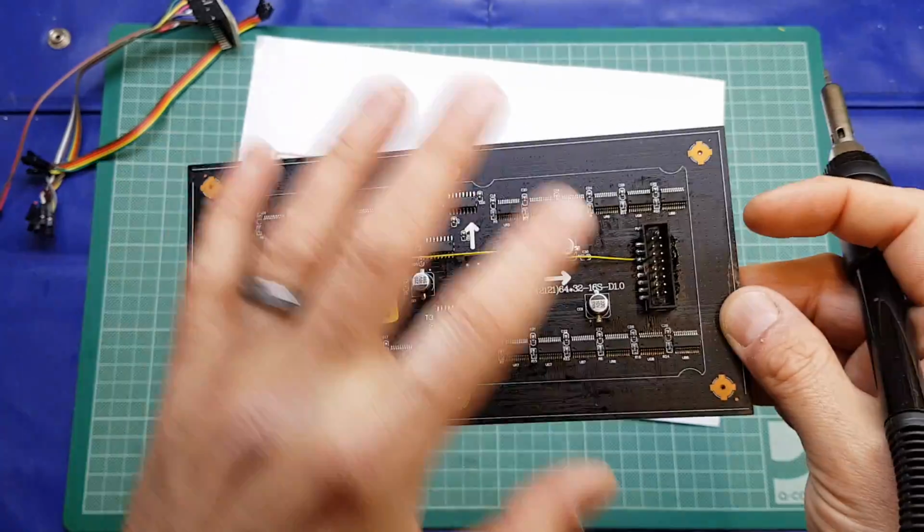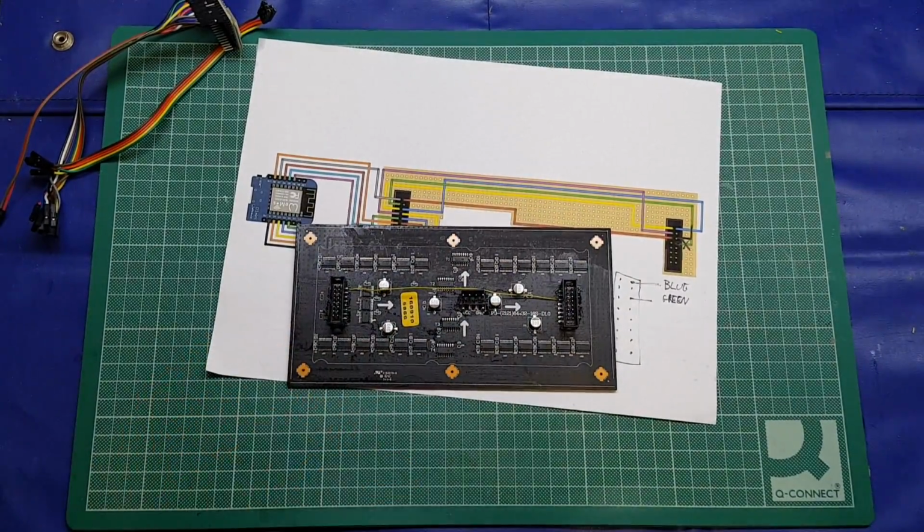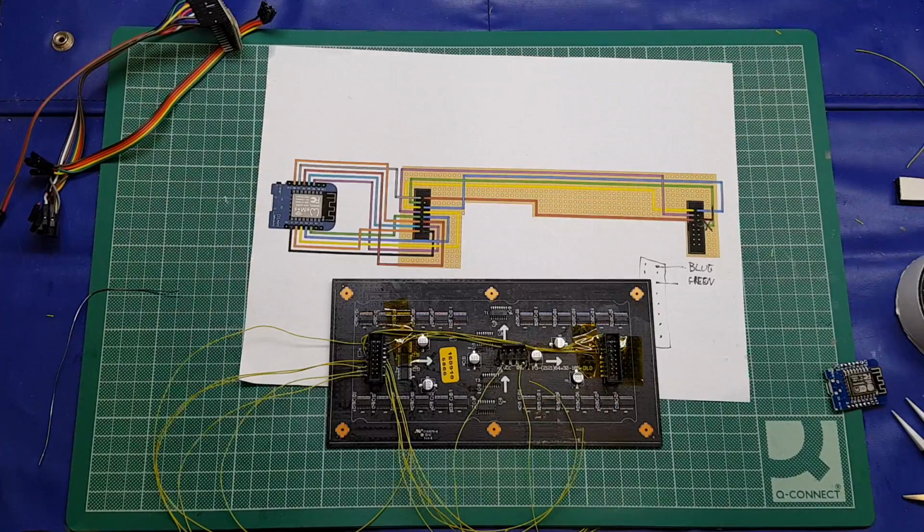So I'll pause the video, do the donkey work here, and I'll come back to you when we're getting ready to hook it up, get my words out. Catch you in a moment.